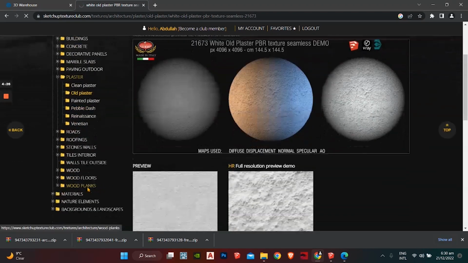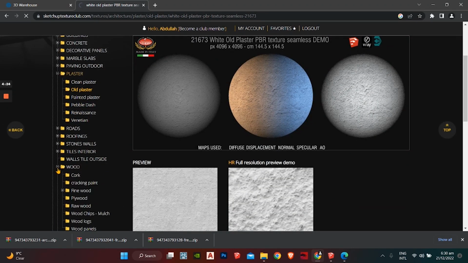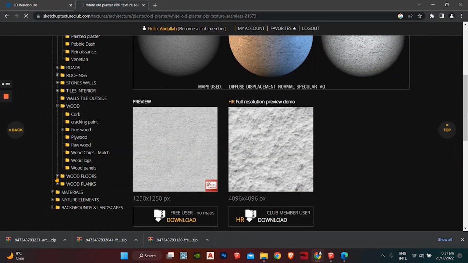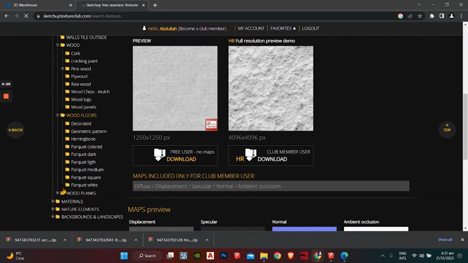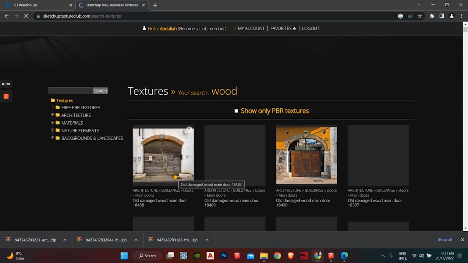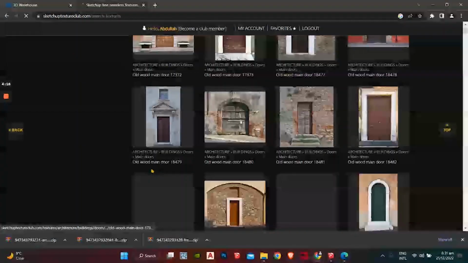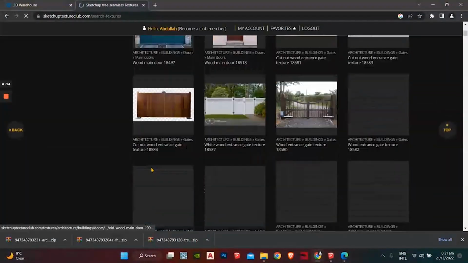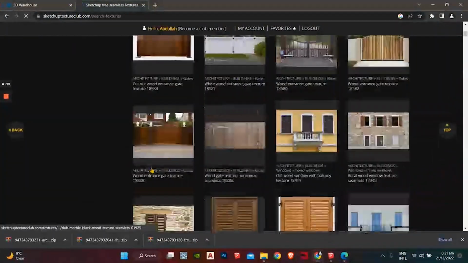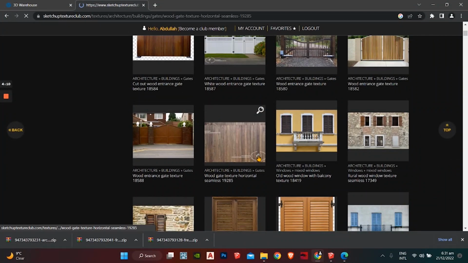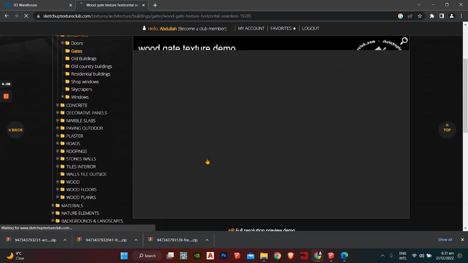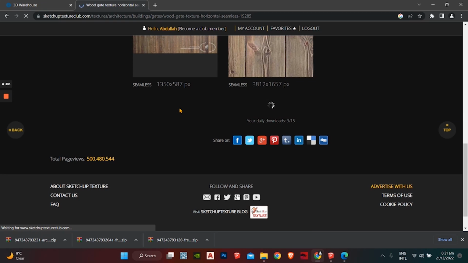What else do we have here? So this is all the wood that's available. Can you imagine? Okay, anyways, so wood. Okay, this decking is fine. Let's pick this. Let's download this.